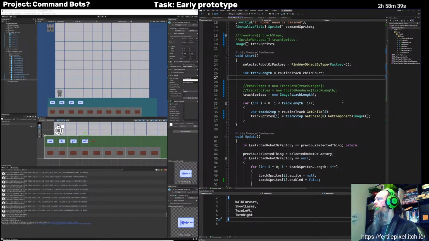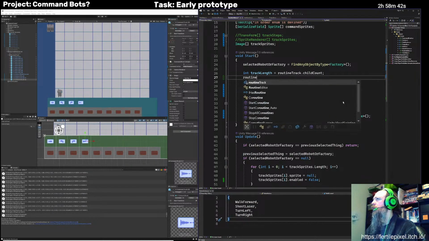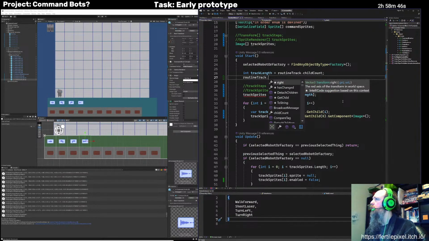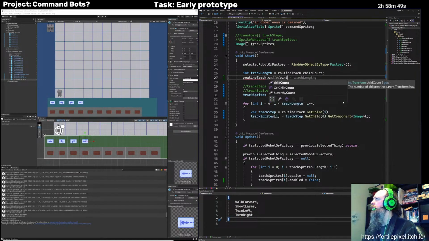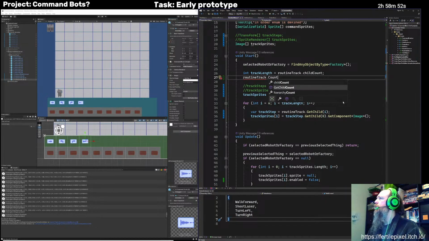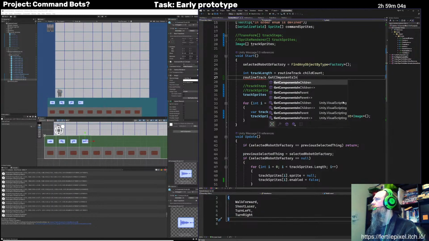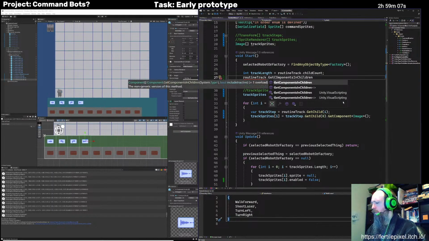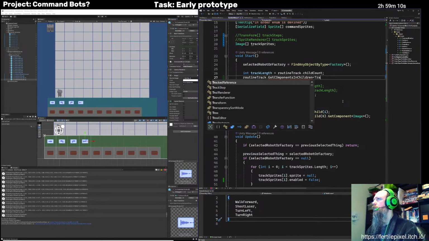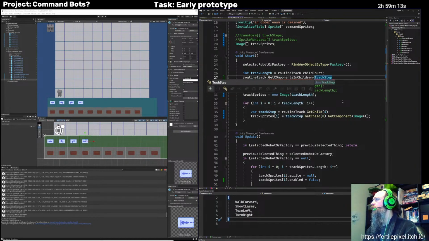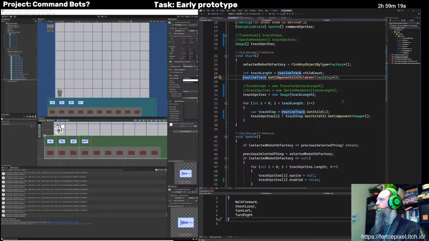Instead, I would need to find the children. That's not how you spell that. It needs one of these.